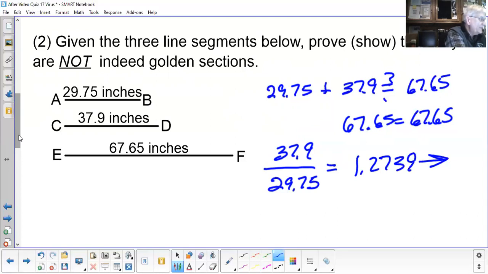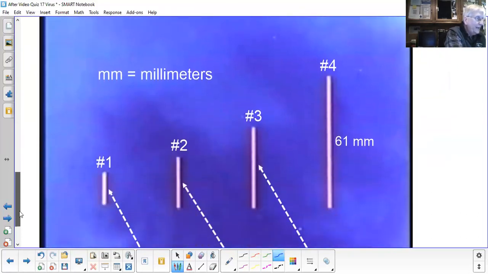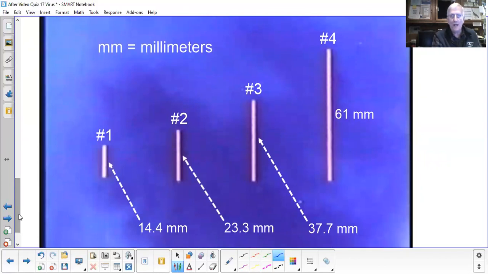All right, let's go down to the third problem. Do you recognize these segments? I stole them right out of the movie. I froze framed the video and took the lengths of the segments and made a still picture out of them, and I put these lengths on them. Now, are these golden sections? Well, you know in the movie they were golden sections, right? They didn't say why they were, but they are. But you did know that segment one and segment two adds up to give you segment three, and segment two plus segment three did add up to the length of segment four. But are these indeed golden sections?